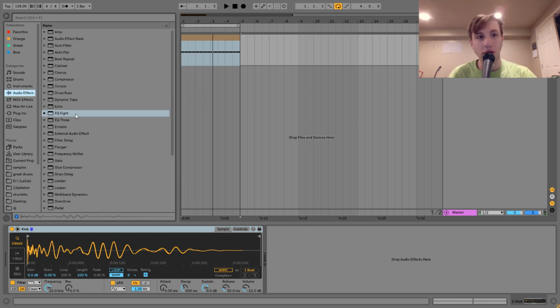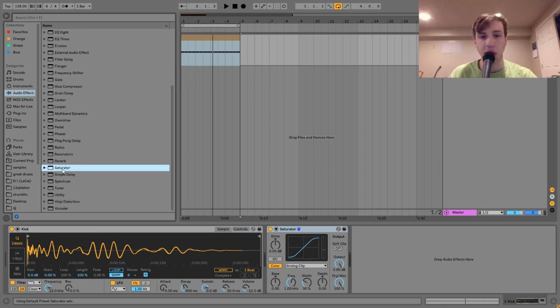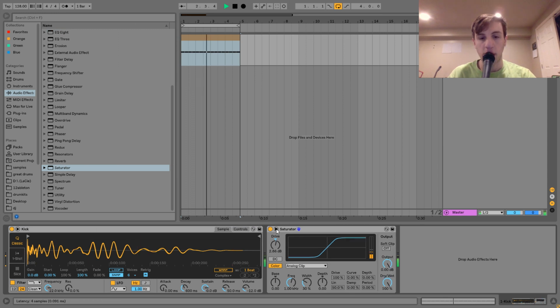Cool. And so the next thing that I'm going to do here is give this a little bit of saturation just to beef it up a bit. We're going to switch this color mode to the wave shaper here. And okay, yeah, I'll probably do a little bit more of that as we go on, but you can hear this really is a good way to add some punch to the kick. Cool, so we'll turn it down a little bit coming out of there.